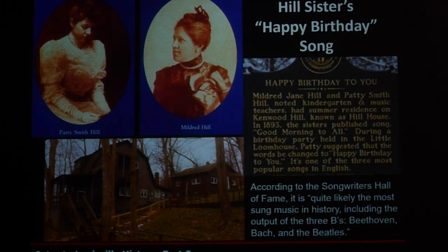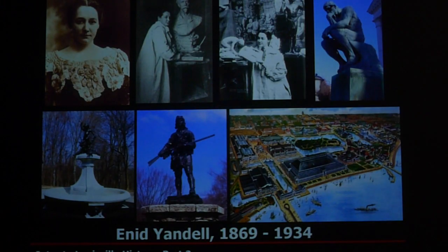In the late 1890s, we also had the Happy Birthday song by the Hill Sisters — Mildred and Patty. Patty was an early childhood educator, and Mildred was the musician. Together they wrote numerous early childhood educator songs, one called 'Good Morning to You,' which they adapted into 'Happy Birthday to You.' The Songwriters Hall of Fame says it's probably the most sung song in the history of music — people sing it hundreds of times every day all over the world.